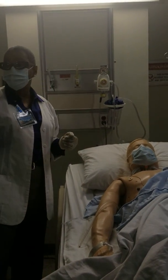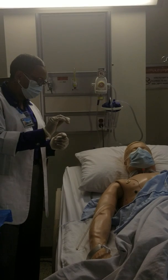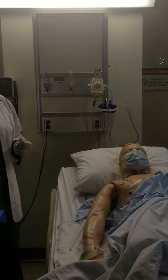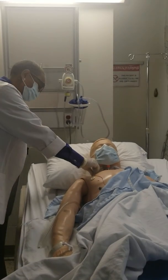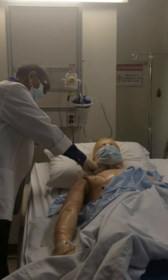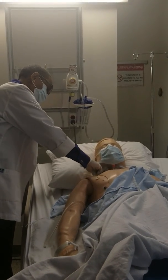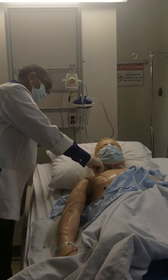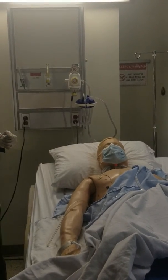So then you do what? You want me to blow on it to let it dry? No, let it dry for 30 seconds. You gotta let it dry, so you let the patient know. Some people, to speed it up, we're going to go ahead and dry this site, but not in real life. Not in real life, you just got to let it. And not in check off. So don't make it too wet. I made mine very wet, but you gotta dry the site, because otherwise we ain't going to get through this.